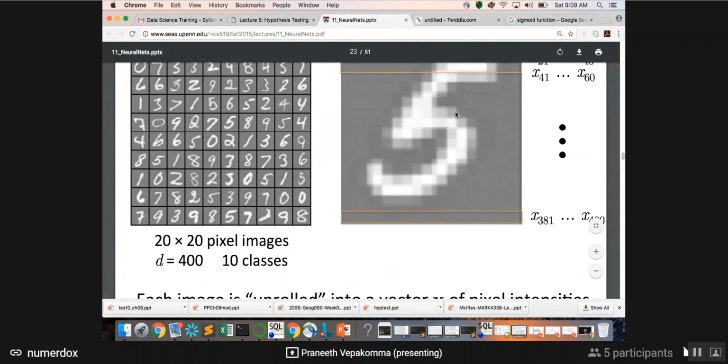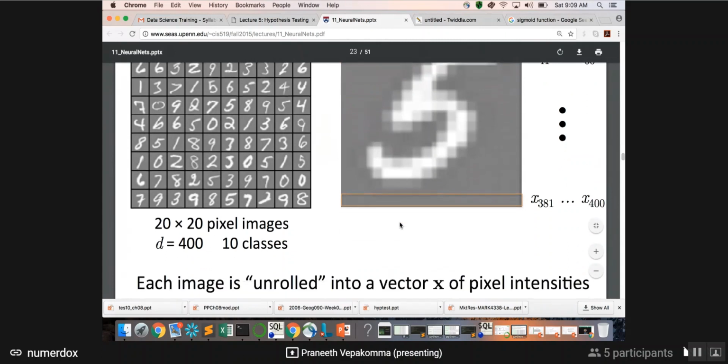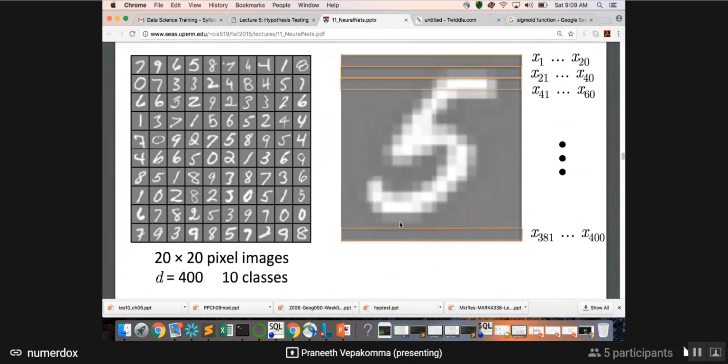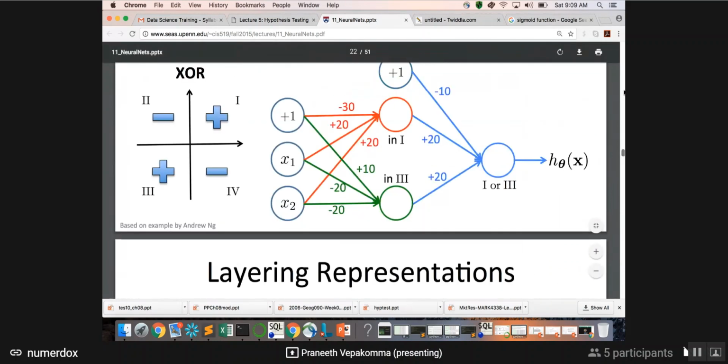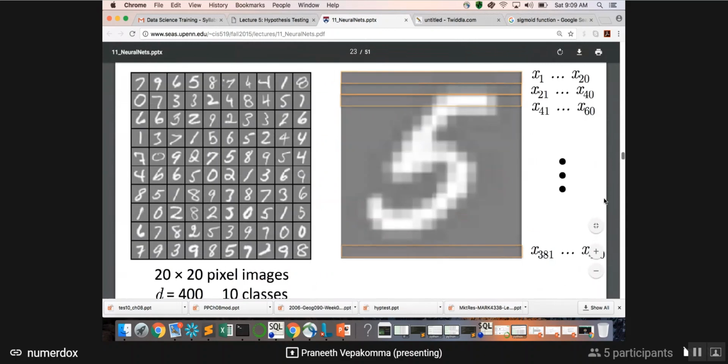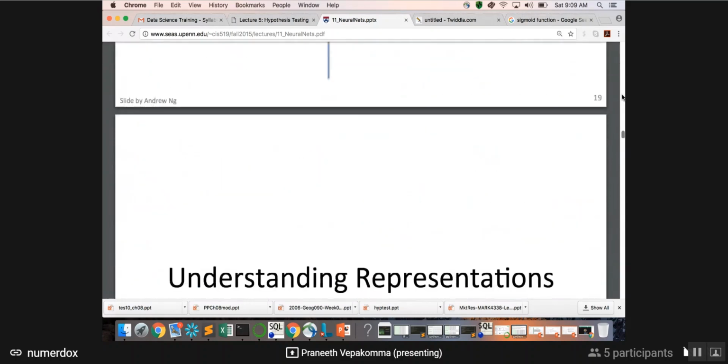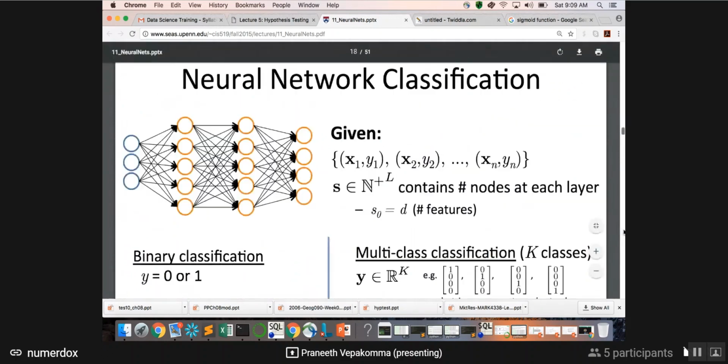For each input, if you fit the neural network correctly, if you use the right neurons, layers, and everything, and it learns the correct weights, then it will output something in this form. You have 0 to 9 possible digits, so there are a total of 10 possible classes. So you'll return it in this form, the multi-class form.